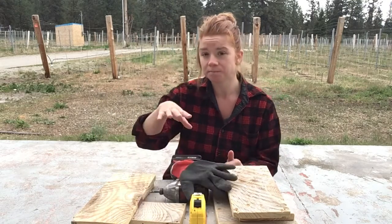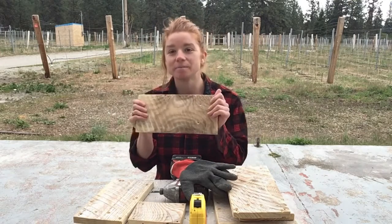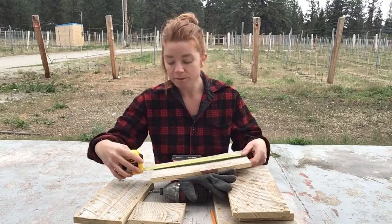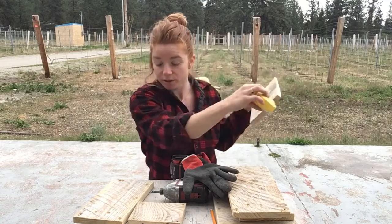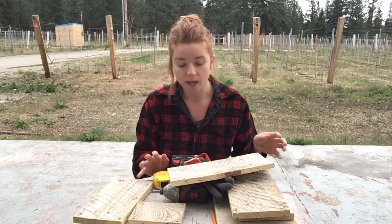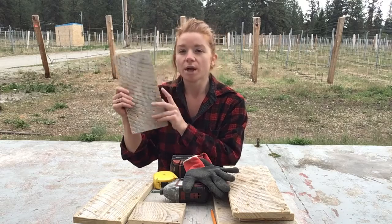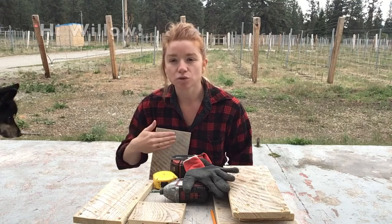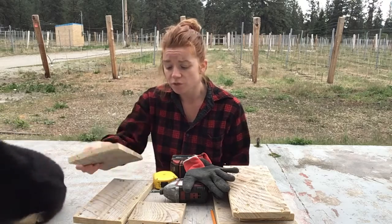Step one: you're going to take your back piece. The back piece, compared to the other pieces, is a little bit longer — if we measure it, we have 12 inches or one foot, whereas the side pieces and the front pieces are only 10 inches. This is how we identify the back piece. It also has two holes near the bottom, so the blue tape I put on there comes in handy for orientation.